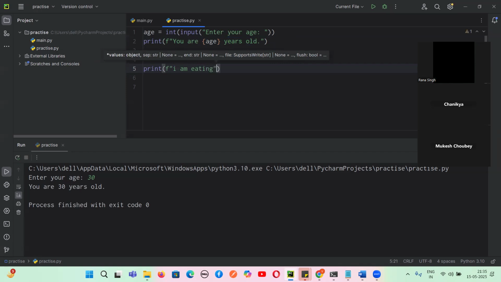Okay, whatever I want to write. And then if I want to enter anything, what I will do? Anywhere you can just put a bracket. Yes or no? And then you can use this. This is what the formatted string is. Yes or no, guys? But this portion will be taken and this value you have to enter.